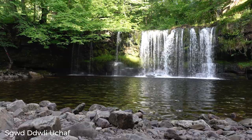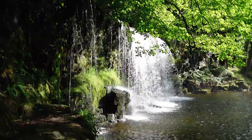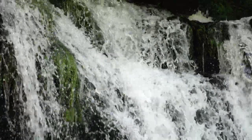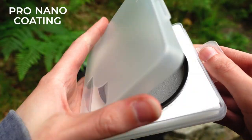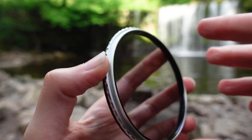Waterfalls on this trail were incredibly loud and my voice hurt trying to be heard above them. While the sun was bright, leaving the landscape highly contrasted, I decided to test NiSi's Pro Nano double-sided coating, which claims to be oil, water, and fingerprint proof.